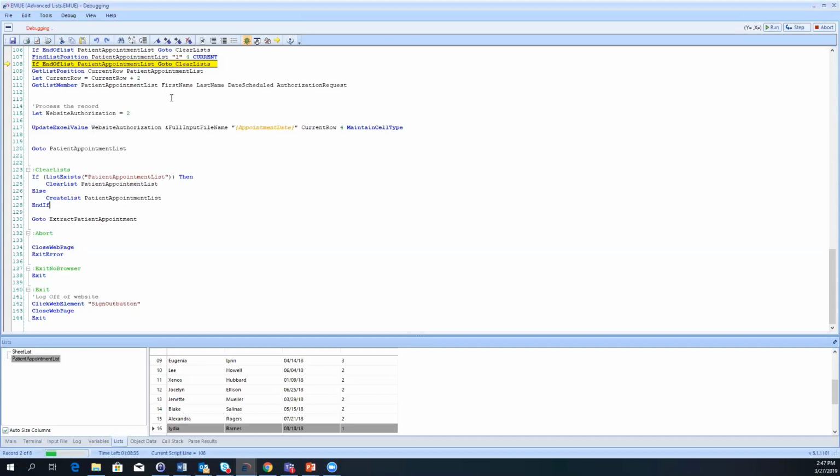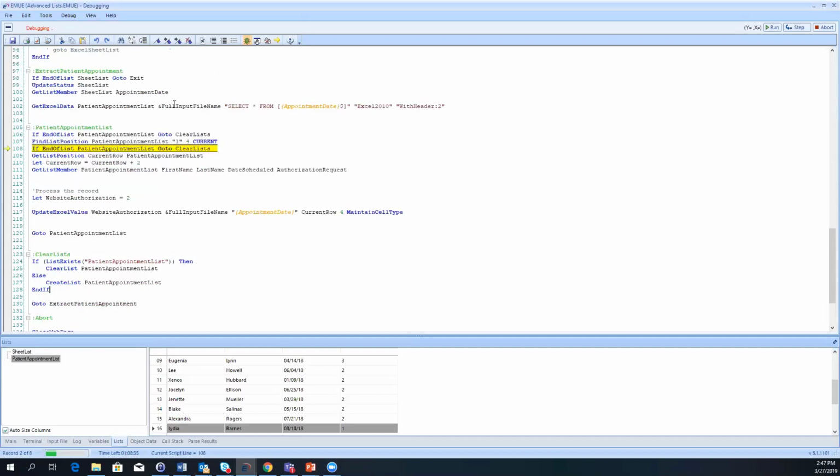So the parameters for GetExcel data, that appointment date, specify that it needs to be in a string. And because it needs to be in a string, that means it's supposed to be basically just words. It's supposed to be text. But with being able to put it in those squiggly brackets, I'm able to take a variable I've already established up above and use it throughout my script as a replacement variable in those strings.